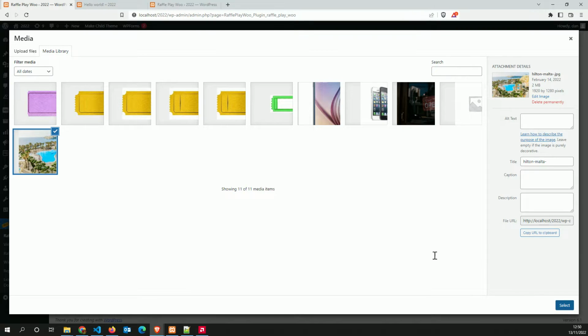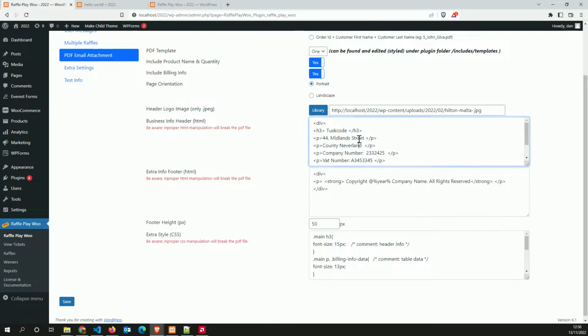In here, you can add any information that you want to have. You have to be extra careful when you add any HTML, anything that is broken. If I do something like this, it's probably going to break the PDF. PDFs are very prone to break due to incorrect HTML format. So make sure you have the closing tags.